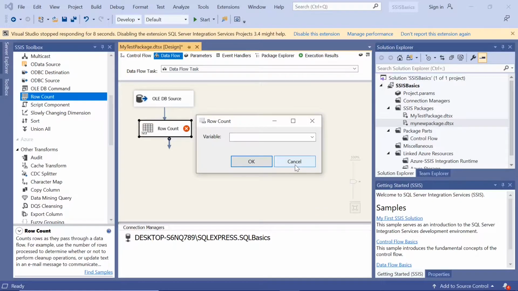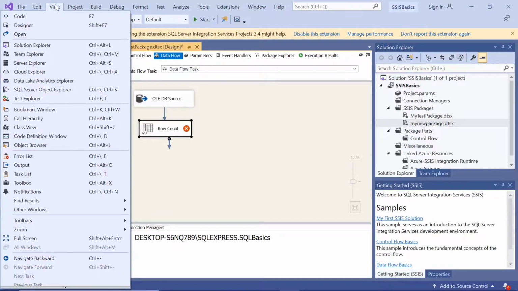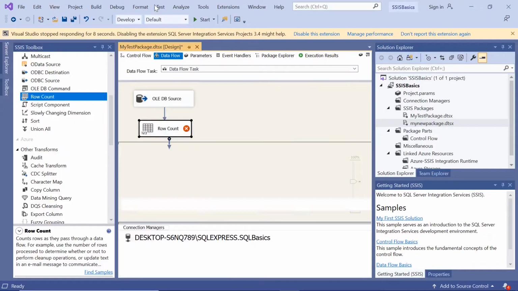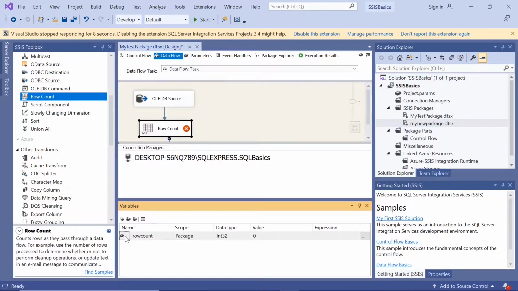So I'll show that variable which I have created as row count. View, other windows, variables. So if you want to create this variable, let me delete this. Here you can delete it, and I'll create it again. Add variable, row count.